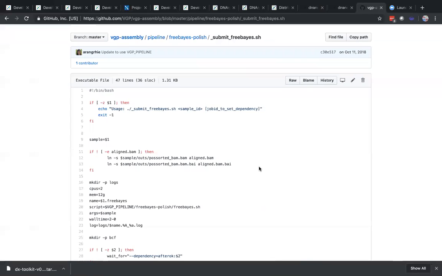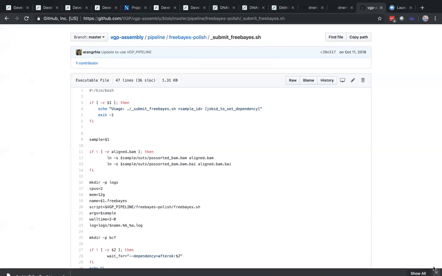And yeah, go ahead. Because I think the problem here is that Freebase cannot run in parallel by default. So the current release. So does your app on DNA Nexus has been parallelized independently? So the app on DNA Nexus runs the parallel Freebase script, which is included with the Freebase distribution. Really? Okay. Yeah.